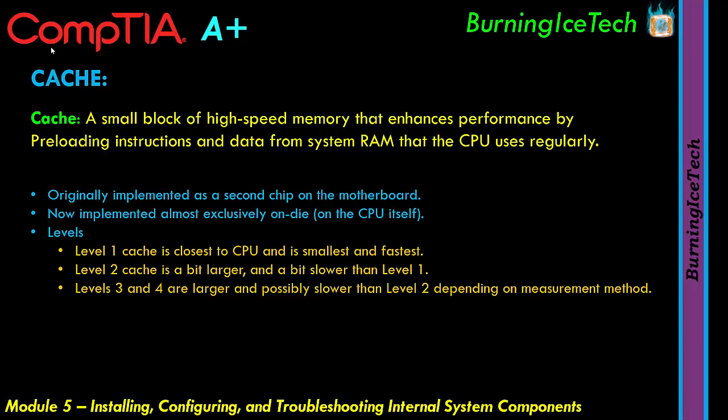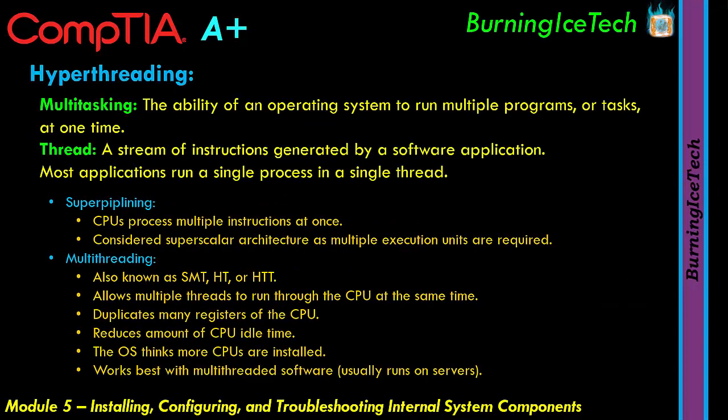And what determines that price is not just the clock speed, it is the cache. The one might have a 2 megabyte cache, the other one might have a 4 megabyte cache, and so on and so forth. So the bigger the cache, the more you pay for it. That is in most cases the biggest price deciding factor, it is not the clock speed, it is the cache. So you're actually paying for the memory inside of the CPU and not so much for the CPU itself.